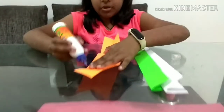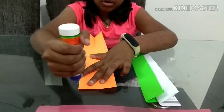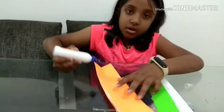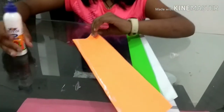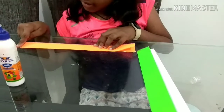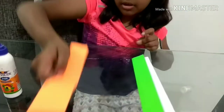And put some glue in this. Glue is finished. This much glue, and then take it like this, then fold it like this, and it will stick nicely, and let this dry, and then we go for the other one.